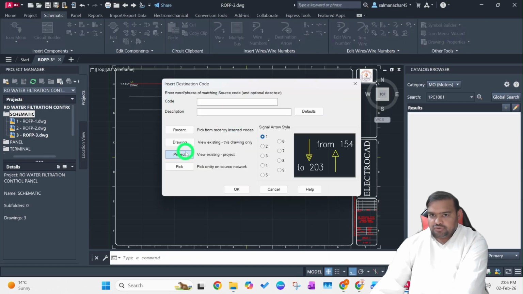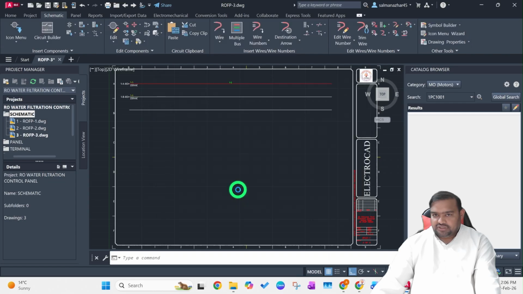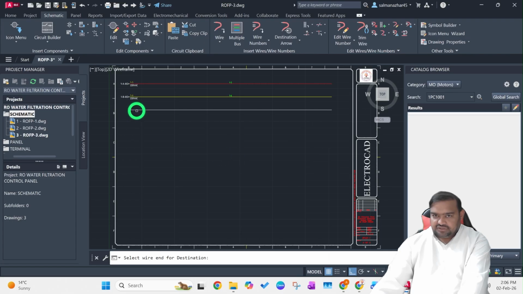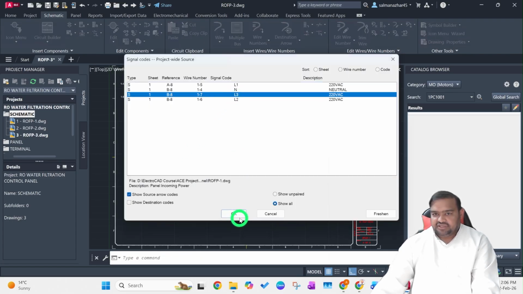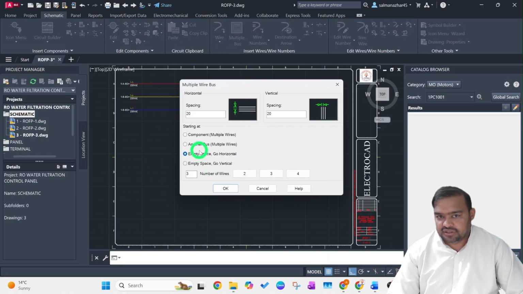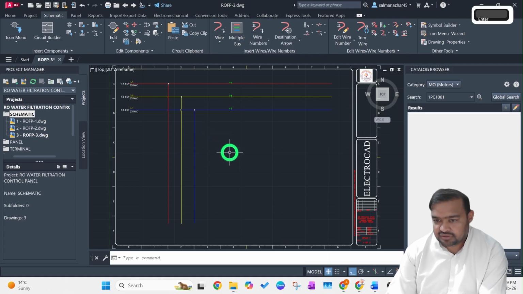For L2, click on project, take L2, OK. Now once again, enter to repeat this and add the third phase into that and 3. OK. Now click on multiple bus and click on another bus. Select 3 as cables and click on this red wire and drag it down to create 3 buses.